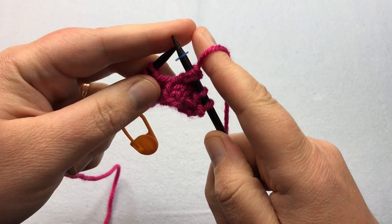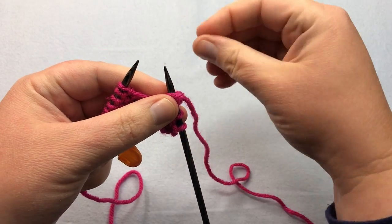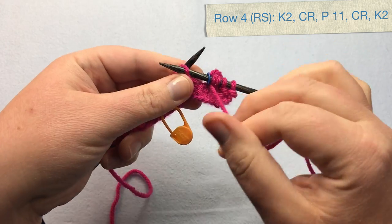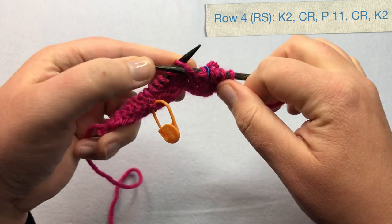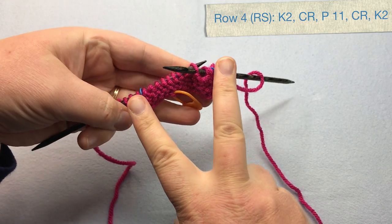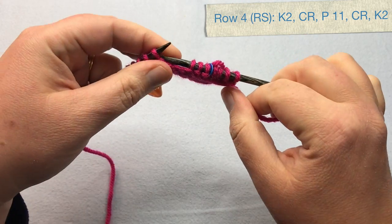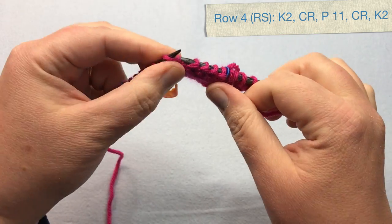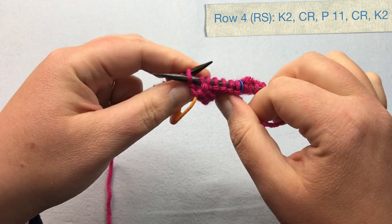And then you're going to slip your stitch marker. Move your yarn to the front. Oops, losing my stitch marker here. Move your yarn to the front and purl this row. Until we get to the ribbon section, this middle area between the two stitch markers is going to be purled. So you'll know that most of the stitches are going to be purled on the right side in the middle. Pause your video as you need.